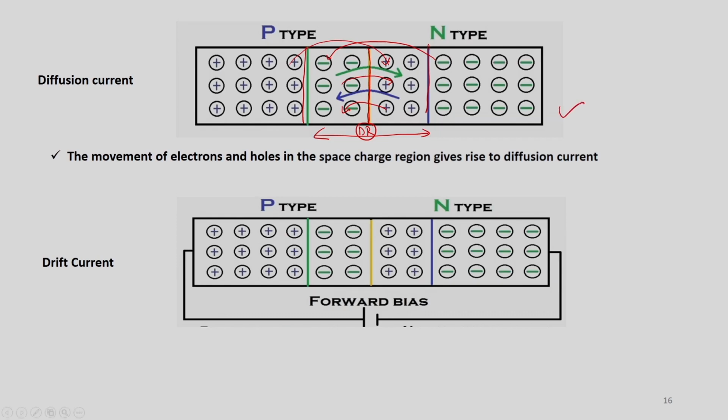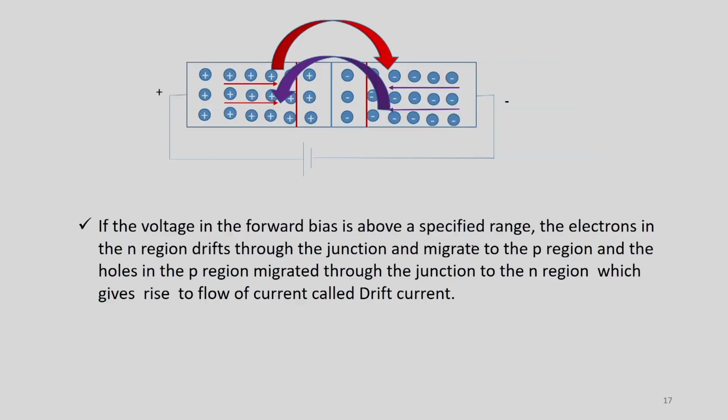Okay. And for forward bias, what happens? The positive terminal of the battery is connected to the positive side and the negative terminal of the battery is connected to the negative side, right. So, what happens due to this? Positively charged holes will come to this side and negatively charged electrons will come to this side and this region will contract. Okay. So, under that condition the charge will move. So, maybe I can discuss in the next slides.